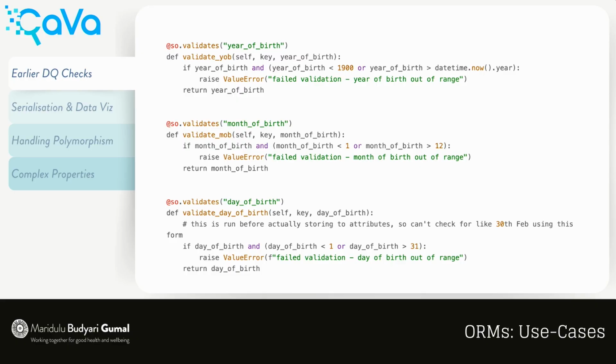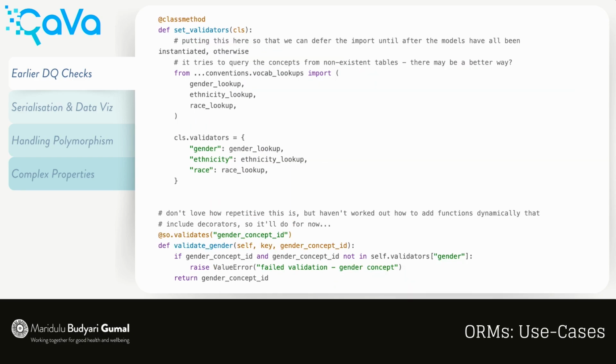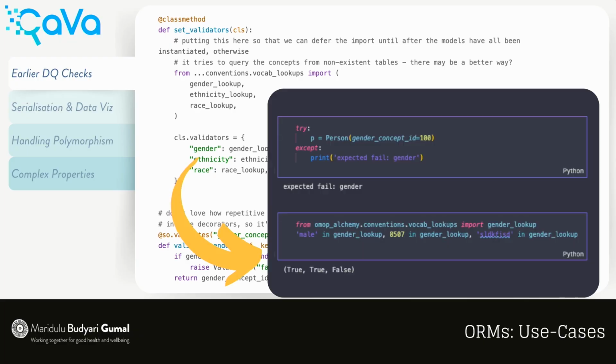So the first is what I just mentioned, bringing those data validation checks further up the ETL pipeline. It's a trivial example, but you can use the validates decorator to intercept events when an object is created or modified. And then you raise an exception, so it's impossible to write improperly formed records to the database, or you can choose to handle it and modify the incorrect data before writing it out. And this turns the typical OMOP best practice for post hoc data quality checks on its head. And if you need to reference vocabulary tables to perform the domain checks or similar, you can employ class-level methods instead, pulling in the context when you're building the class.